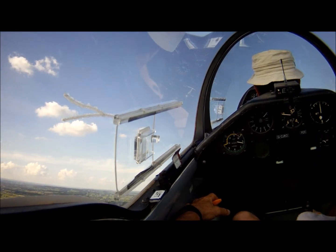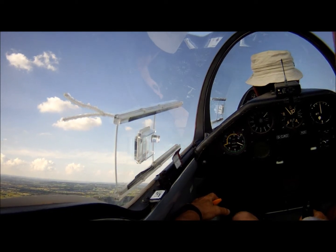This is probably the noisiest part of the flight, and even then it's not that noisy, is it? It's not that bad.